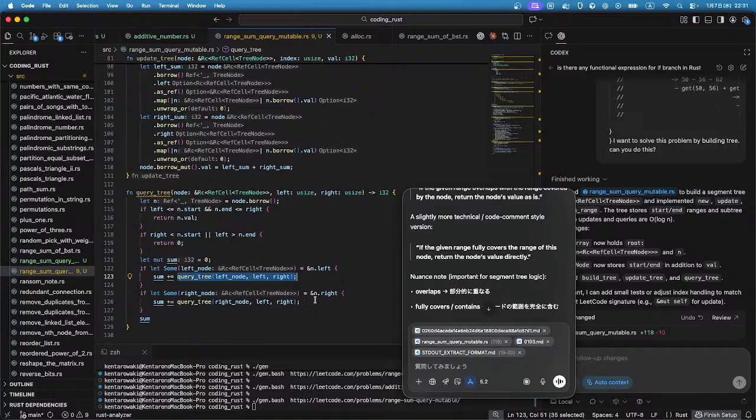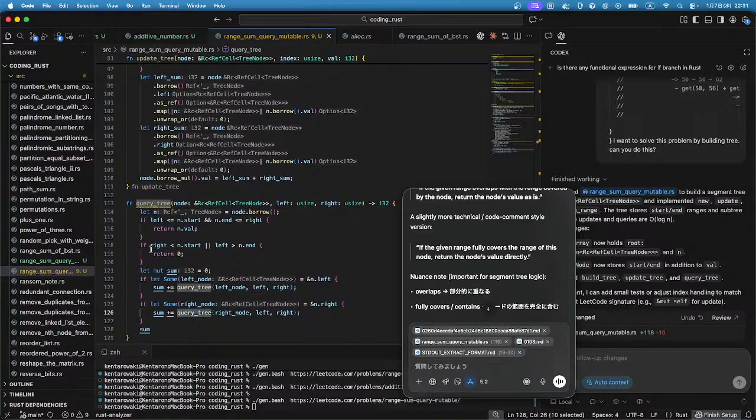And for the right part, likewise, the range is partially covered, right? So just call the query tree function. So the important thing is to define the base case like this. It's fully covers or fully not covers, right?